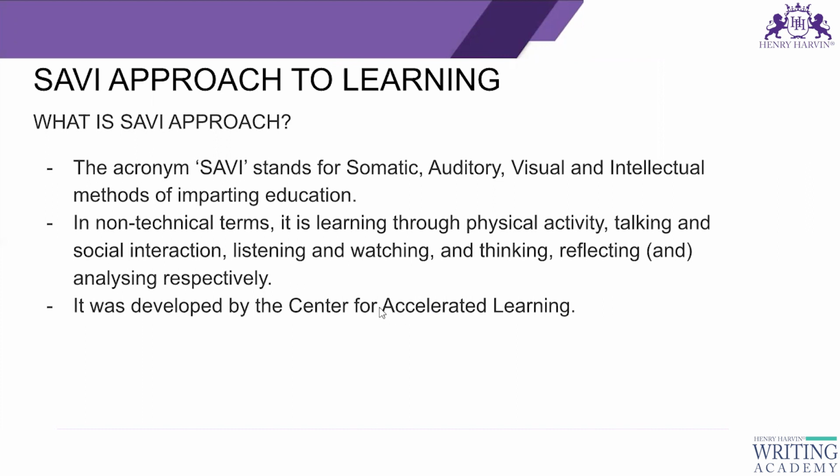Now, in non-technical terms, it is learning through physical activities, talking and social interaction, listening and watching, and thinking, reflecting, and analyzing, respectively. So what exactly does SAVI resemble? It will include some activities where I'll be interacting with people. I will listen and watch things, think on that, reflect on that, and analyze the things that I want to understand or learn.